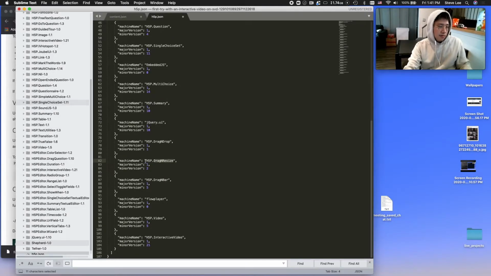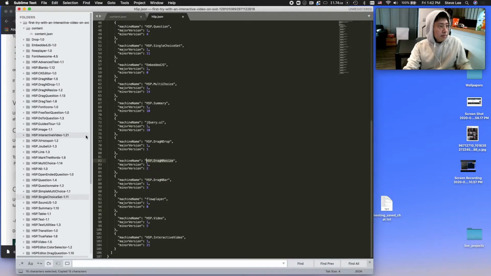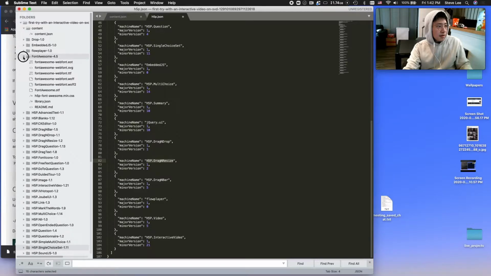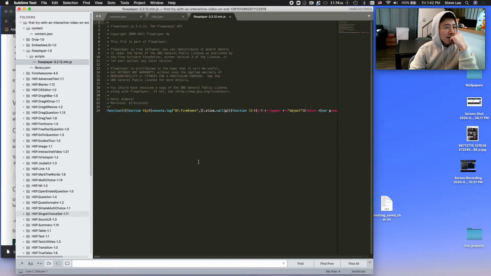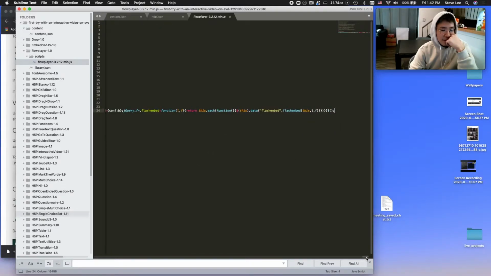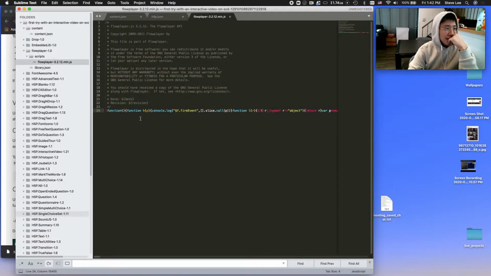Well, my question is this: what the heck is drop embedded? What? Huh? Oh wait, is this... Actually, no, that makes sense. Oh no. Yeah, the player is way too big. Oh yikes. Yeah, so I just understood and realized that H5P is a file format that also has a video player embedded within itself.